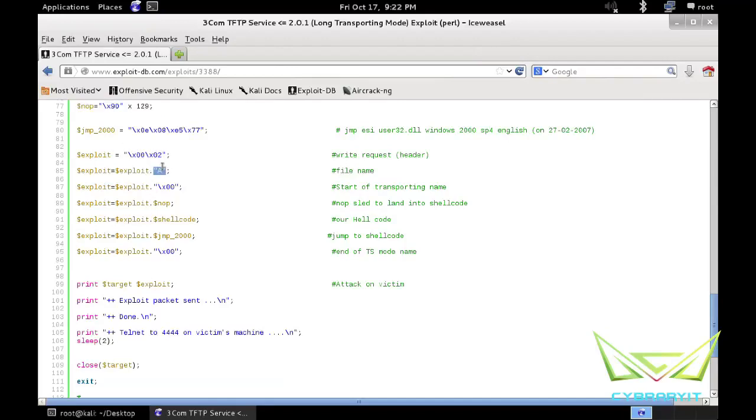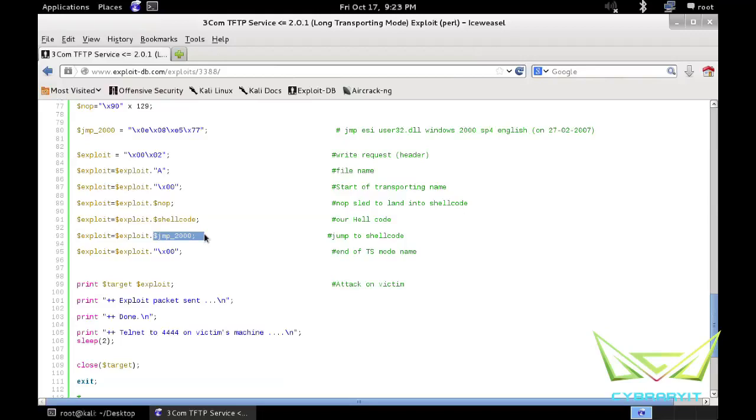So if we look at our exploit 02, so that's our opcode again, it's going to write, file name is A, then there's our null to finish the file name, then we have our nops, followed by our shellcode, and then our jump. And if you did the exercise, you saw that the offset was 473, I believe, yes, is the offset to EIP. So our nops plus our shellcode together should be 473.